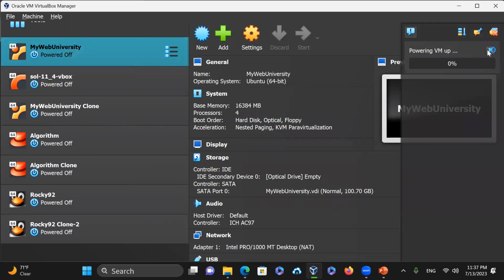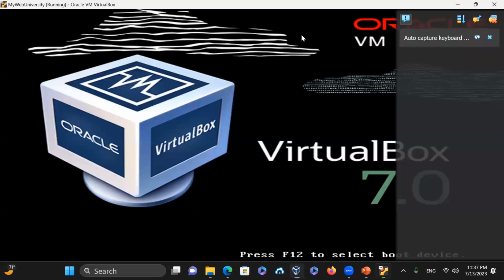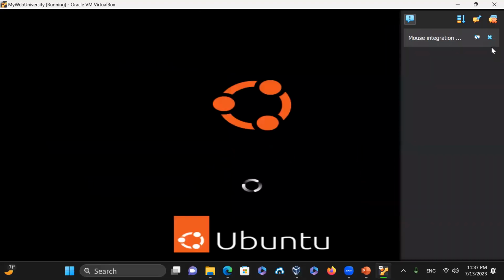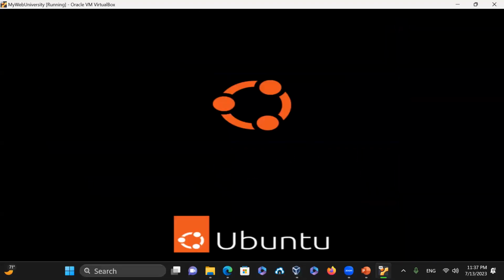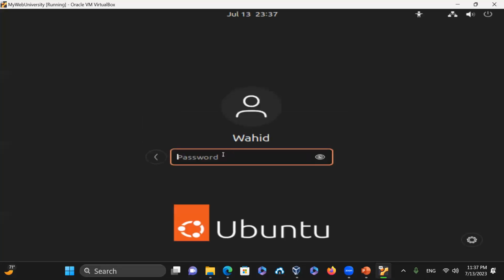Then this is Linux Ubuntu. When it comes up, I click on show to see the interface. And this is the interface of VirtualBox Linux Ubuntu. As you can see, it's a little bit different because the distribution is Ubuntu. So I'm logging in.